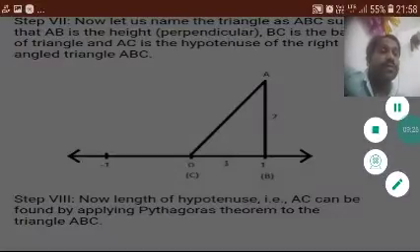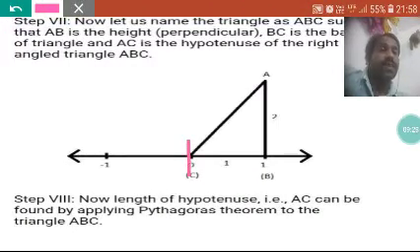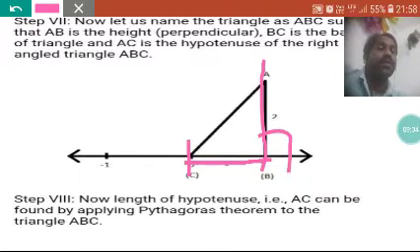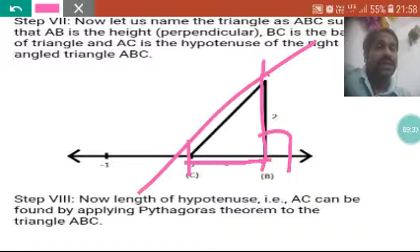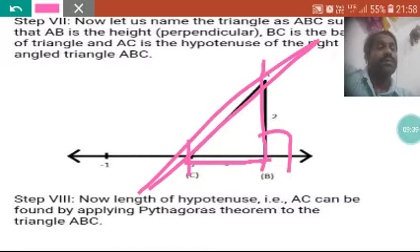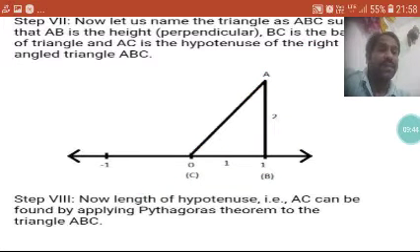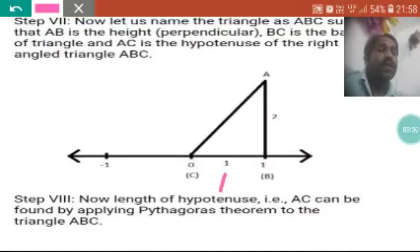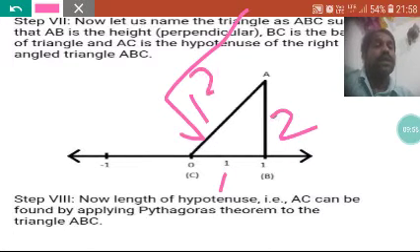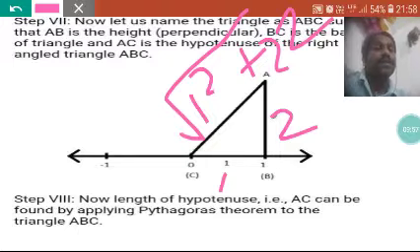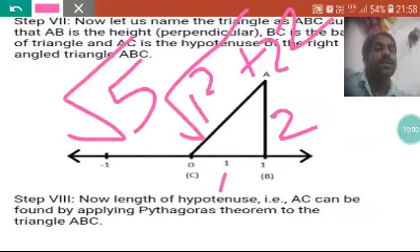From that 0, I have taken 1 unit length and this I have taken 2 units length. This is perpendicular also. That means this is a right angle triangle. Obviously I can use Pythagoras here. So this is 1, this is 2. Then this will become under root 1 square plus 2 square, that is equal to root 5. Correct? This line is equal to root 5 because of Pythagoras.